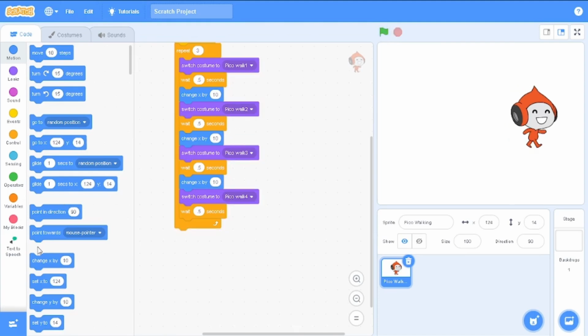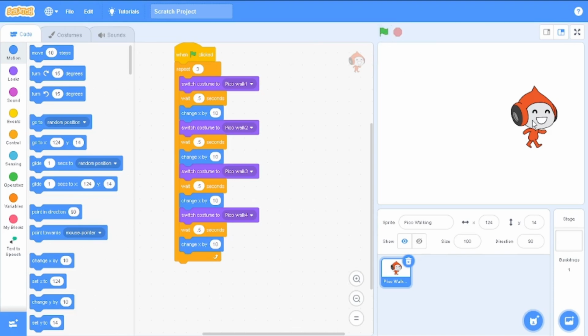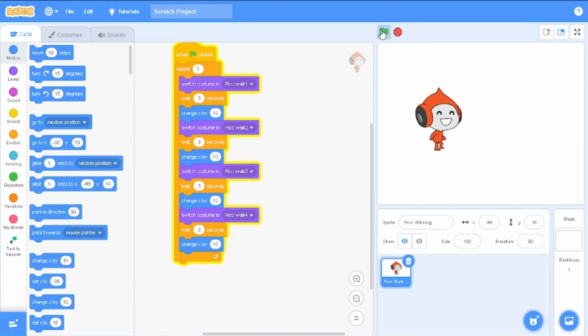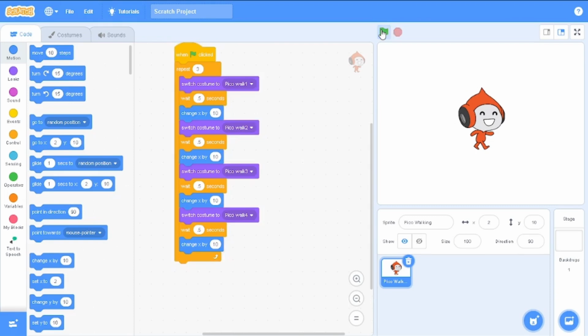Now what happens if we now put change X under here? Now let's try it out. So I'm going to bring Pickle back to this place, and then I'm going to click the green button, and then Pickle moves. All right. Now in a full video of this, I'm going to show us how to make it move smoothly, like the way we do. So with this video, you have actually created your first project.